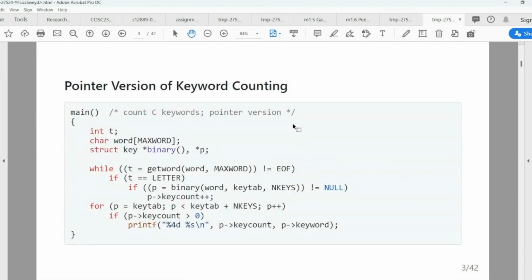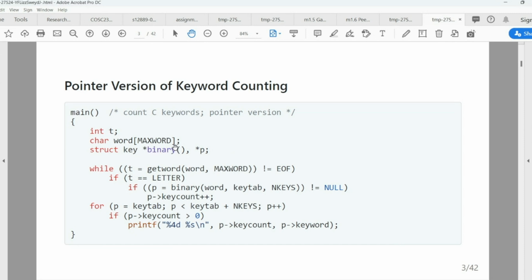So here is a version where we let our binary search return our key structure directly, instead of like last time, when we let it return the index only. So here you should understand the one change: we first need to assign the type of this function, right?